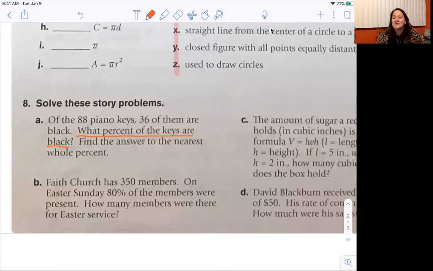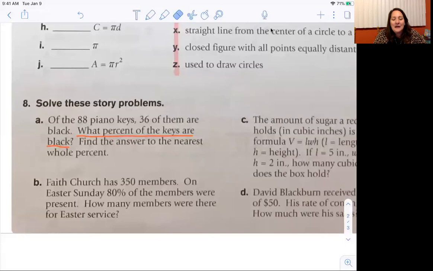But then it says find the answer to the nearest whole percent. Make sure, let's say you get an answer, and this is not your answer by any means, but let's say you get an answer of 67.4%. What would be your whole percent? Your whole percent would be 67%. What if you had 88.8%? What would be your whole percent? 89%. Good, because you would round. Excellent. Now, those aren't even your answers, but that's just a little bit of a build up to it.